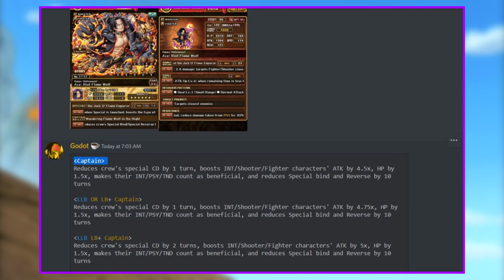For his captain ability, he now reduces crew's special cooldown by 1 turn, boosts int, shooter and fighter characters attack by 4.5 times, HP by 1.5, makes their int, psi and TND orbs count as beneficial, and reduces special bind and special reverse by 10 turns.